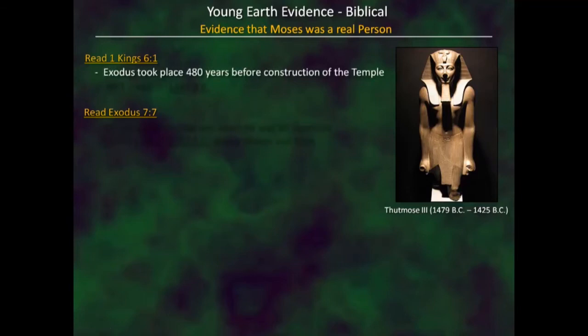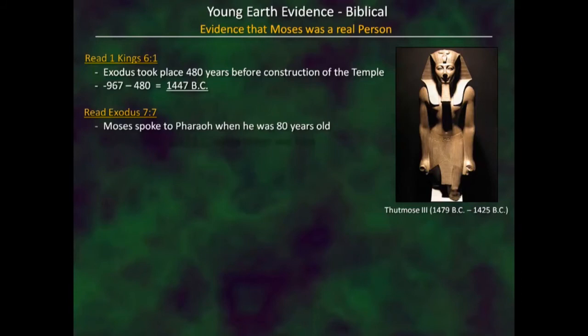But we talked about this verse before, in 1 Kings 6:1, that the Exodus took place 480 years before the construction of the temple. And of course, that meant that the Exodus took place in 1447 BC. So if the Exodus took place in 1447 BC, then that's about the time frame Moses would have been around. When Moses spoke to Pharaoh he was 80 years old, and his life can basically be divided into thirds. He spent the first 40 years in the palace of the Pharaoh, and then he had the episode where he killed one of the Egyptians, and he fled to the backside of the desert and stayed there for 40 years. Then that's when God called him and he went back to Egypt when he was 80 to ask Pharaoh to let his people go. So if you look at that, it looks like 1527 BC is when Moses would have been born.